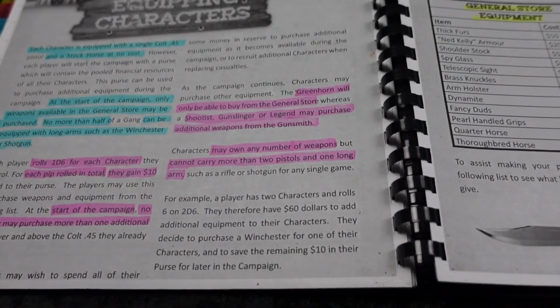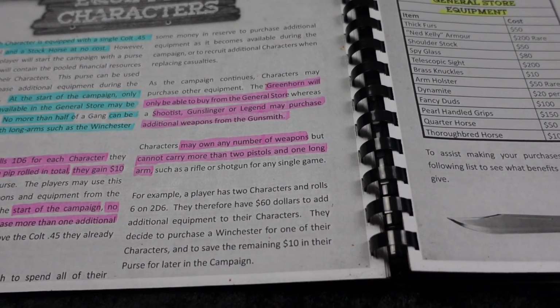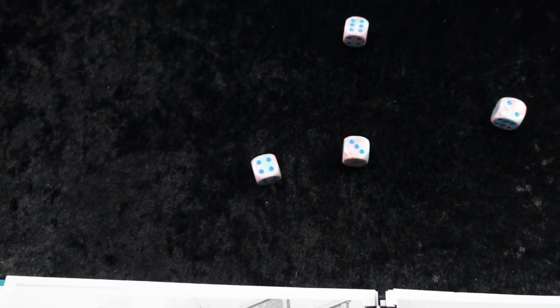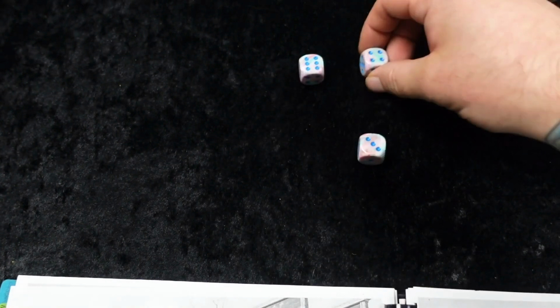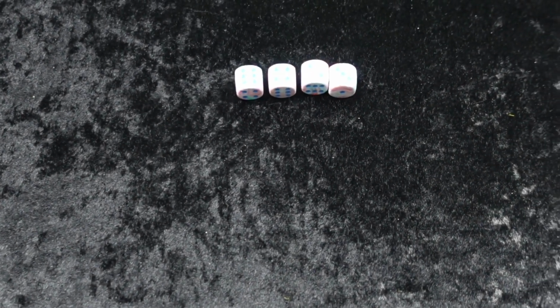Now that we've got a party, we need to equip said party. Everybody has a single Colt 45 and a stock horse at no cost. We need to determine how much money we have. So we roll a d6 for everybody in the party, and every pip is $10. So that's $60, $100, $150 that I have to start off.